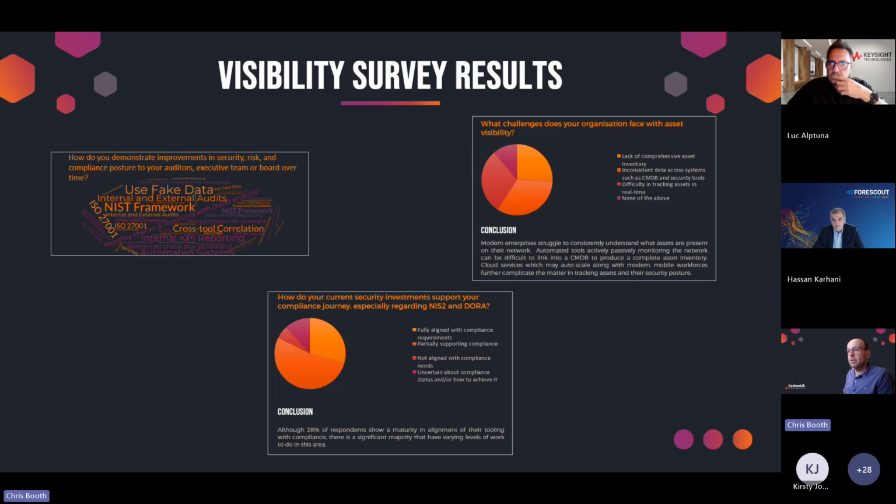A mix of tools can get you part way, but correlating that information can be difficult to achieve. And compliance regulations evolve and change. One example is, if you're in the NHS, the DSPT framework had some major changes and became aligned to CAF, as we call it. So just when you think you've got a handle on one thing, the goalposts can move. Compliance is an ongoing challenge for many people.